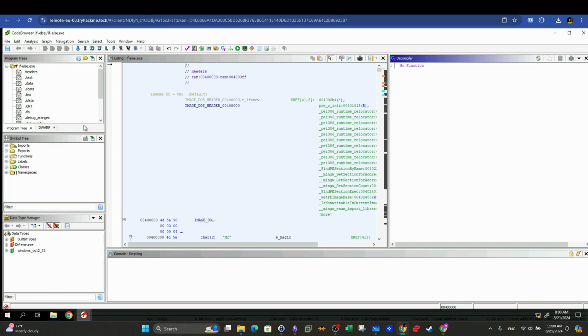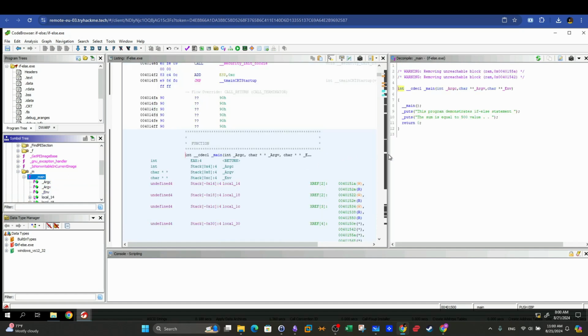And as with every case, we're going to start looking for the main function. So on the left, clicking on functions, and from here we can see the M. So usually you can find the main function in three ways. You either locate the entry function, the start of the code, or you locate a folder or directory with the word M. So double clicking on that, we don't see the main function here. So rather we're going to double click on this, and from here we're going to locate another directory that starts with _M. Double click on main, and here we can see the main function. So this highlights the main function.